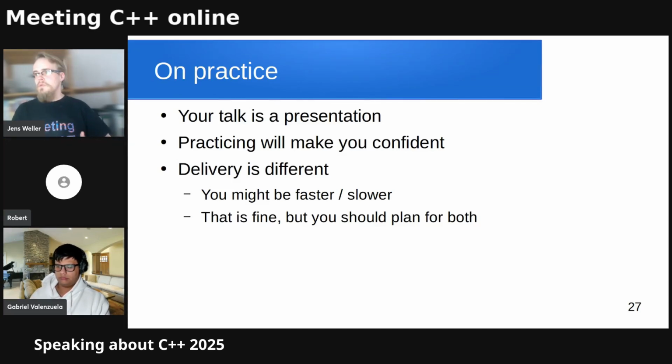Then there's the whole topic of people asking you questions during your talk. That can be a big time eater, especially when people start a discussion in your talk. If you didn't plan for that, or you know that you don't have a lot of time left at the end for questions, you might want to tell people that you want to carry on with your talk instead of having a discussion about the last slide and some typo or some random thing. Sometimes it happens. Just be aware of that.